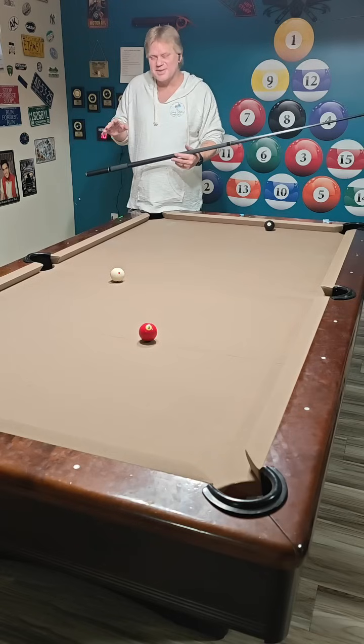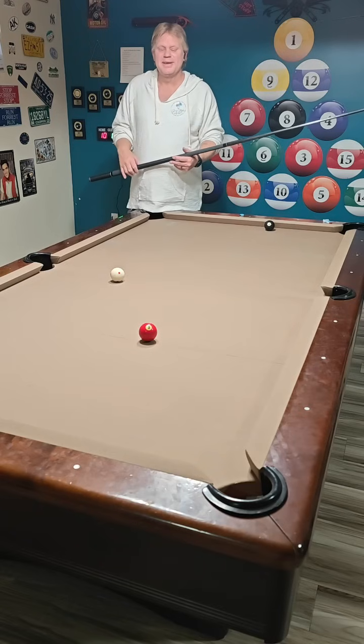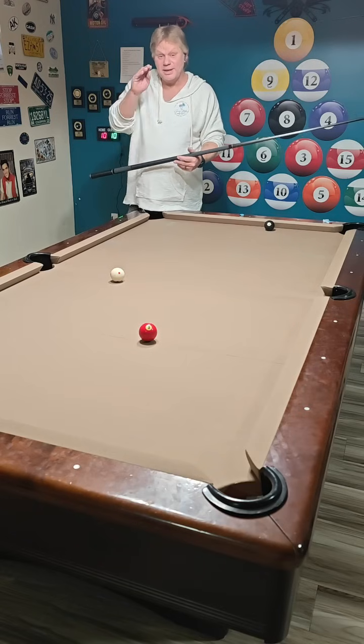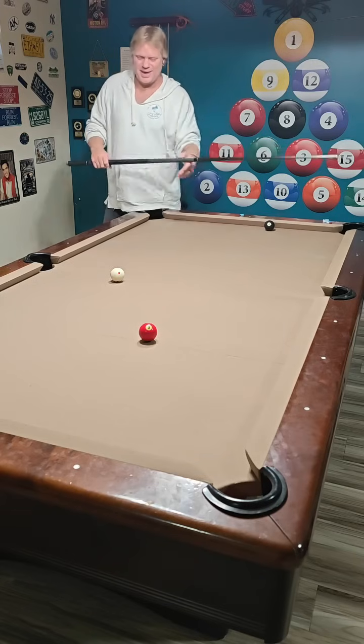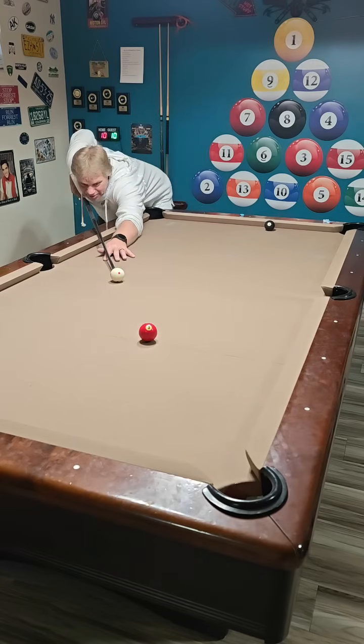If everything is good, your fundamentals are good, even if they're bad and you just get lower on the cue ball, you're still going to be able to do this draw shot, okay? Even if you don't have perfect fundamentals.